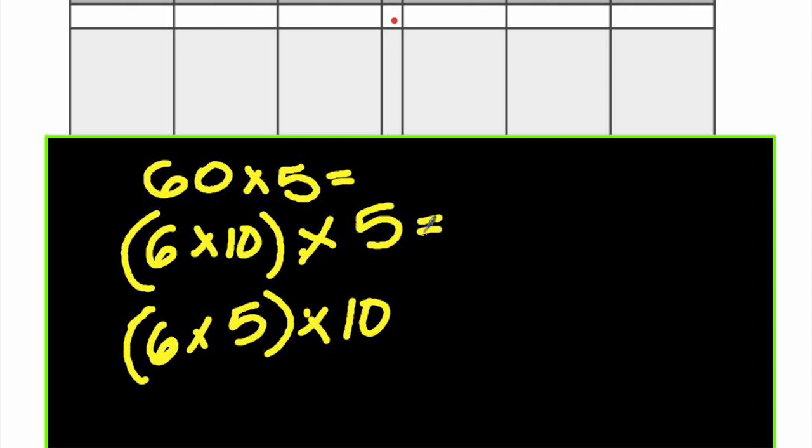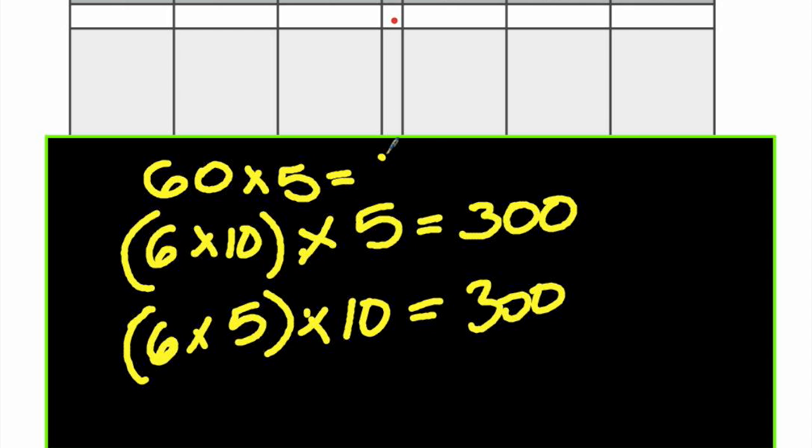Now we want to use the associative property to have the parentheses talk to other numbers. And there's another thing called the commutative, which means that you can also rearrange the numbers. So if I rearrange the numbers so that I can multiply them easier, I'm doing the commutative property. If I move my parentheses to different numbers, I'm doing the associative. And if I break the numbers down, I'm doing distributive. So what would be an easy way to group those? What two numbers do I probably want to group?